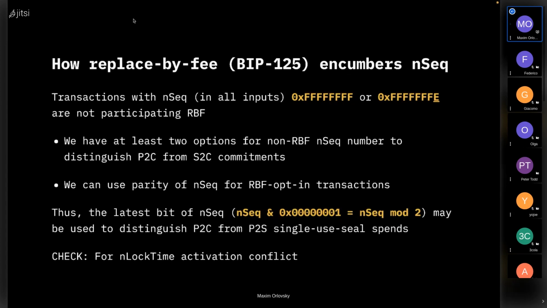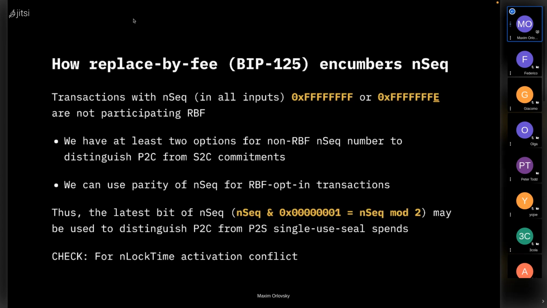Yeah, the second is that when you signal with nSequence, you take the decision at the moment you spend the UTXO. When you signal with the client-side validated data, when you define the single-use seal, you should do that ahead of time, maybe years. My argument is just it's so much simpler if you're not messing around with nSequence and other things like that. You just keep it as simple as we've committed to this particular single-use seal using this protocol, and that's that. And also it's cleaner in the future when, who knows, new ways of doing single-use seals will be added. Because you can always just keep adding those new ways to the protocol, rather than having to come up with yet more ways of shoehorning bits into nSequence.